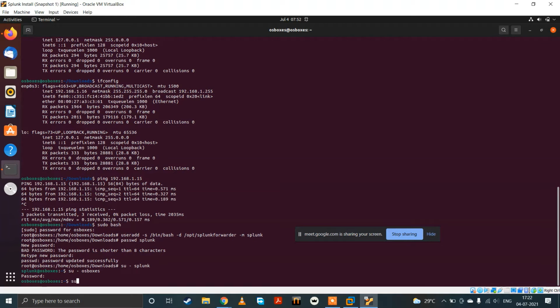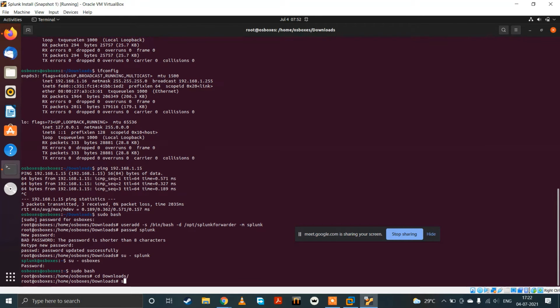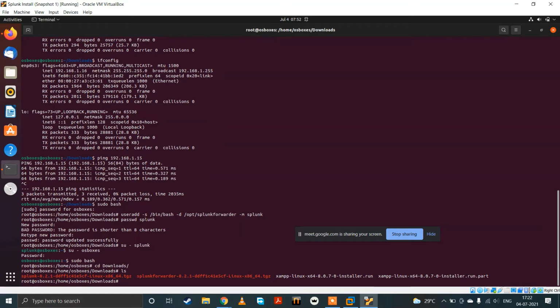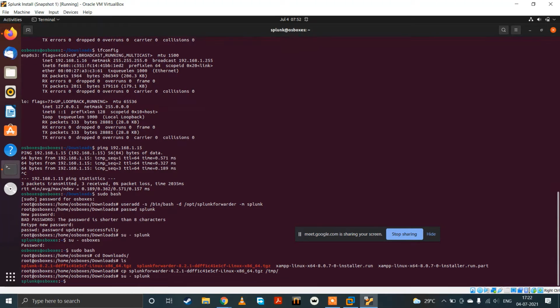Sudo passwd, go to downloads, ls, and the Splunk forwarder. Copy the Splunk forwarder to the temp directory.